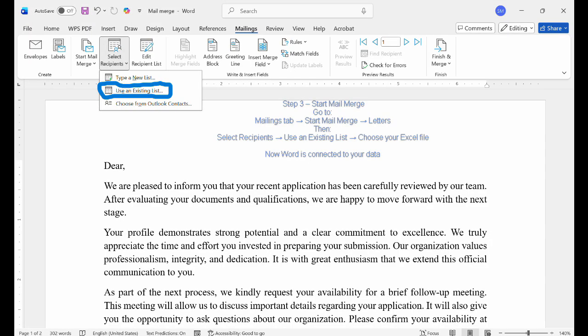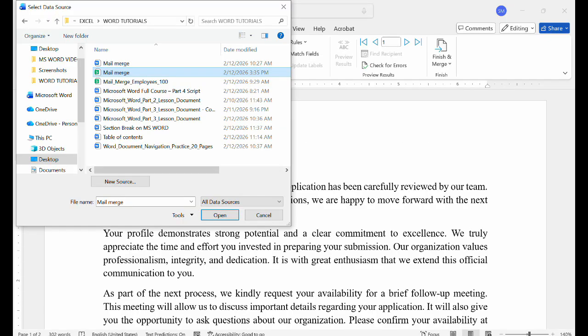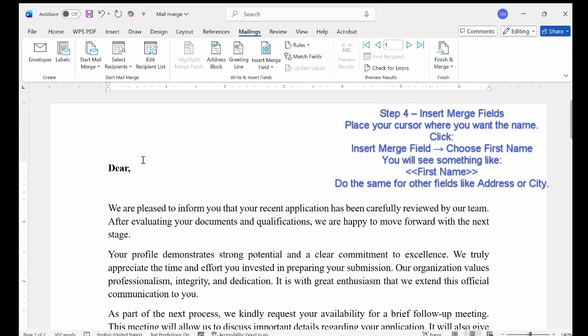Select use an existing list, an Excel file. Choose the Excel file where you saved it. Remember where you saved it, because you must choose the Excel file that you have already created. Then click OK. We are done with step 3.